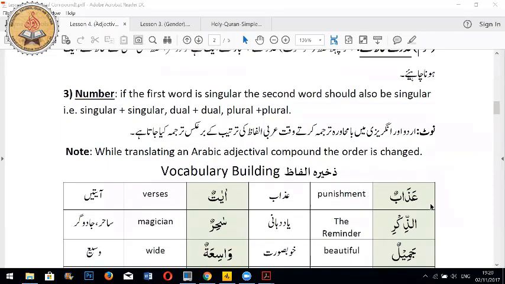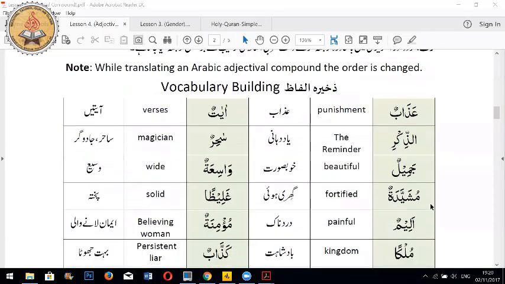Now, these are the vocabulary building. It is very important that you memorize these words, and it is a good way to write down these words in your notebook, because by writing, you will memorize quickly. And if you speak these words loudly to yourself, these are the words from Quran, then by visual mastery, visual participation, and also by listening participation and your writing participation, from 3 angles, you will learn inshallah ta'ala quickly. So azabun, ayatun, al-dhikri, sahirun, wasi'atun, all these words need to be learned by heart with the meaning as well.